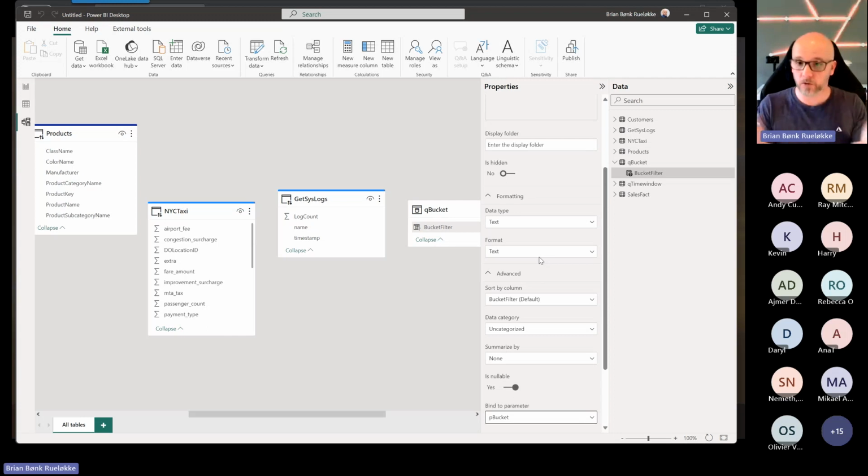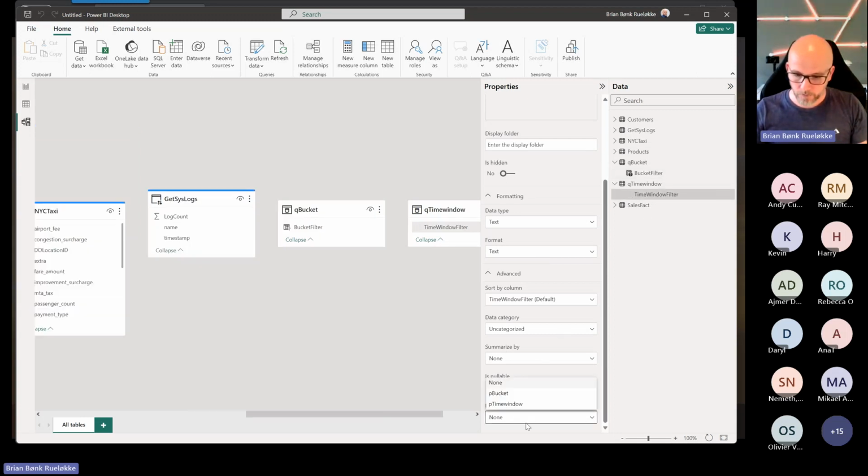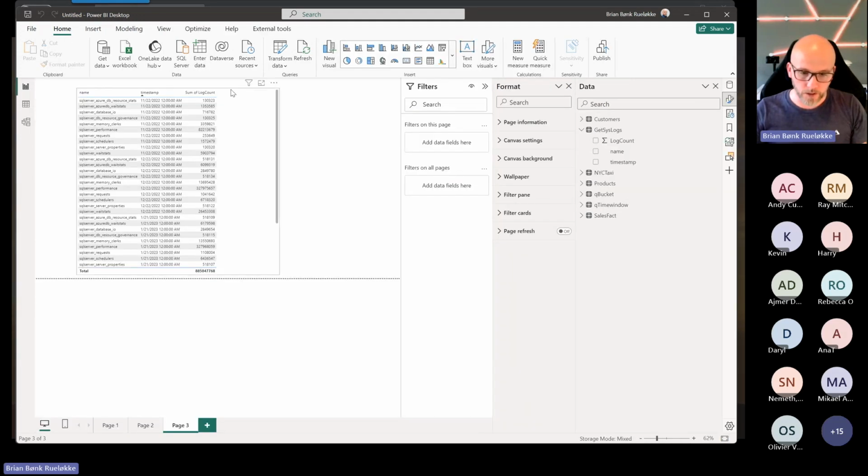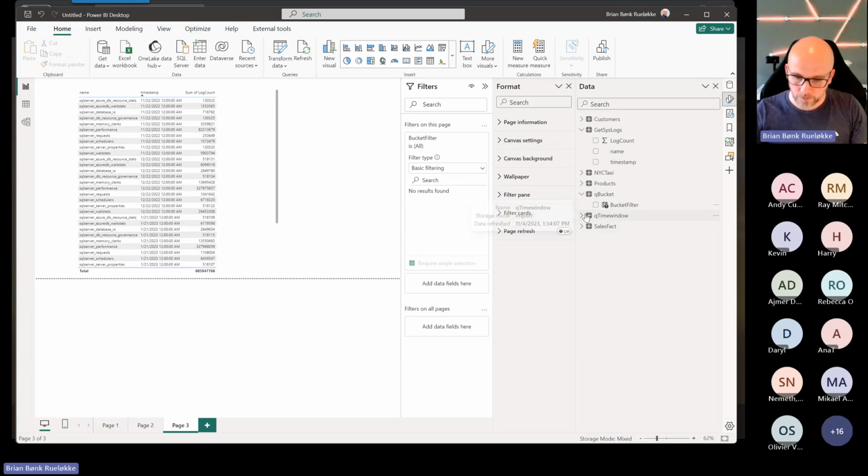But we are in the Kusto world, and the Kusto world is protected out of the box from injection. So you cannot do Kusto injection or SQL injection in Kusto, because everything you toss towards the engine is executed as one statement. You don't have a delimiter or a go option or a semicolon or something. It is executed as one statement. So you're good to go here. Don't worry about it. The time window filter, I will also bind to the parameter of time window. So now I'm ready to add these parameters to my report. And I have it here, the bucket filter on the page, and also the time window on the page.